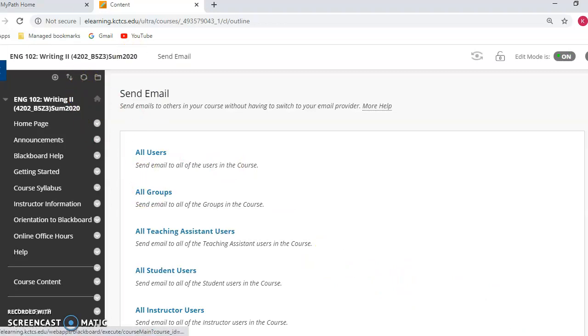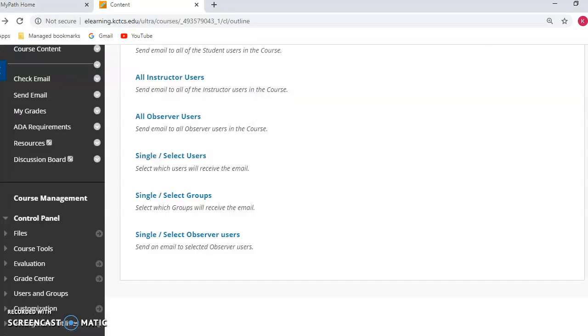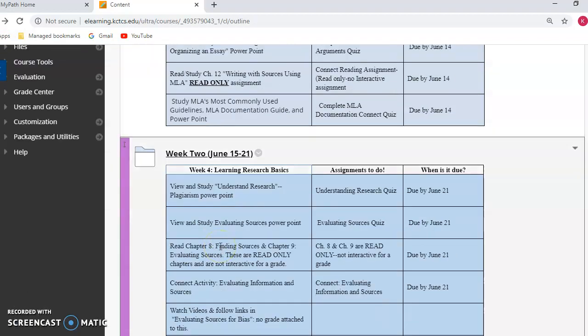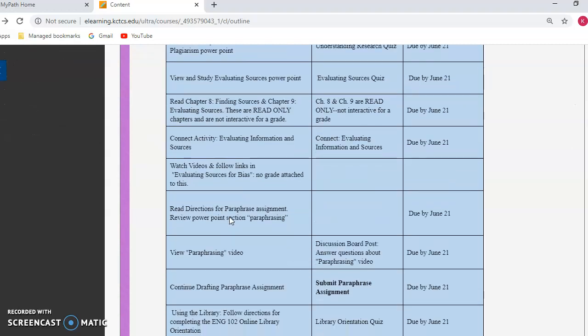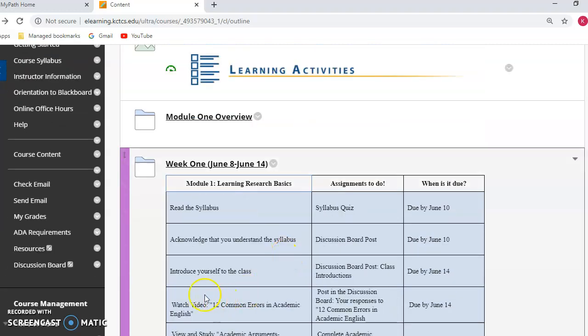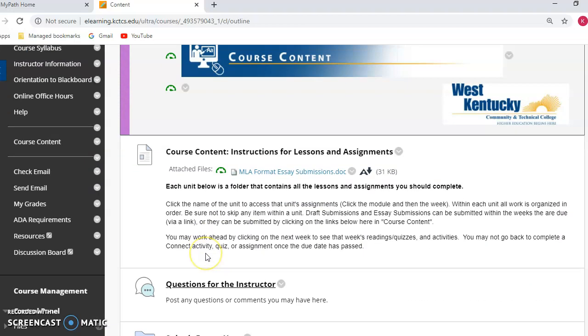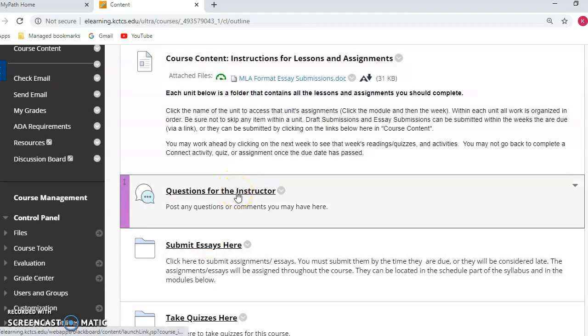If you want me to look at something you have written, I cannot preview or pre-grade an entire essay. I can, however, help you if you are struggling with a certain passage and you want to know if it's correct. In that instance, email me. Okay, with that in mind, that's all we've got. If you have any questions this week, please put them in over here where it says questions for the instructor. Go ahead and put some questions there or email me.